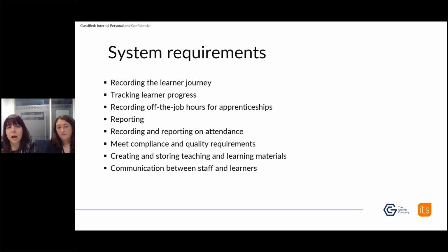So we started looking and identifying what we wanted the system to do. It was about what we were currently doing on It's Learning, with learning resources and engaging with learners. But there were key things about recording the learner journey and tracking learner progress. I think it's come to the fore from the move from apprenticeship frameworks to standards, where we're moving away from qualification tracking and towards tracking the knowledge, skills and behaviours. That's been a huge thing for us, and we had various manual tracking things in place, such as grading profiles which track the progression of knowledge, skills and behaviours throughout the apprenticeship programme, but actually we wanted a system where we could record that and report on it. And obviously it's a big focus for Ofsted, that tracking of knowledge, skills and behaviours.